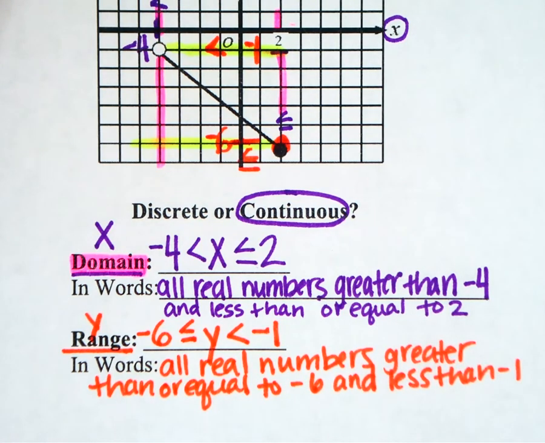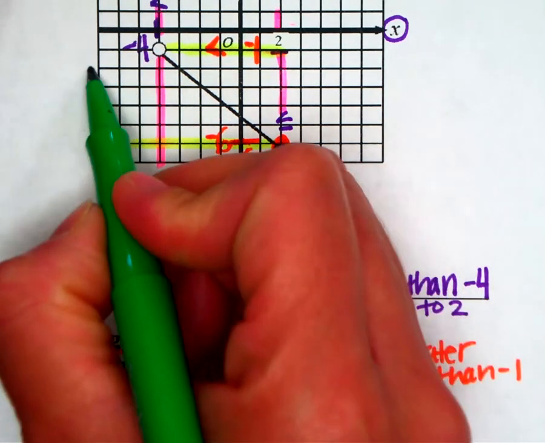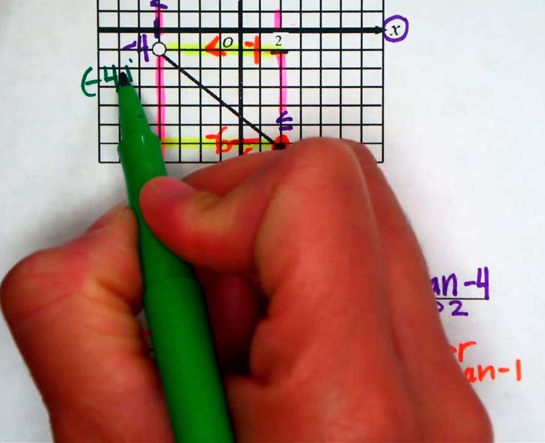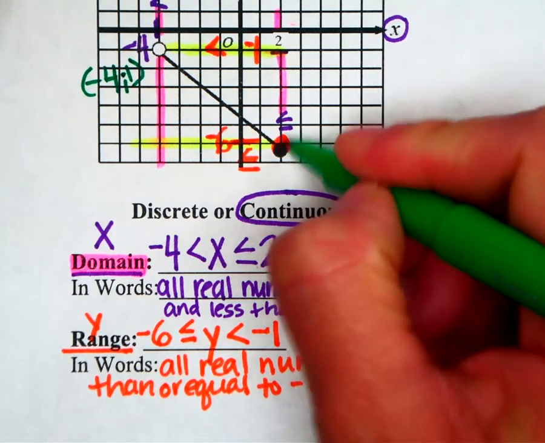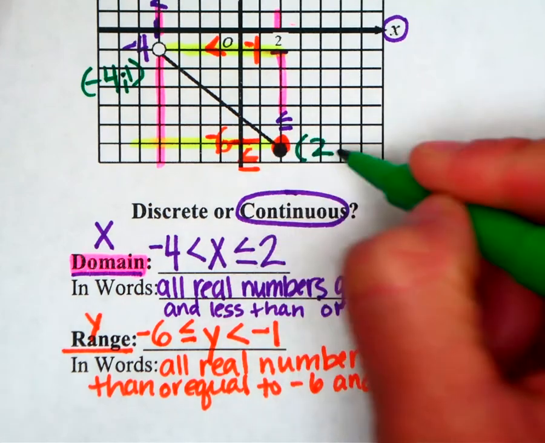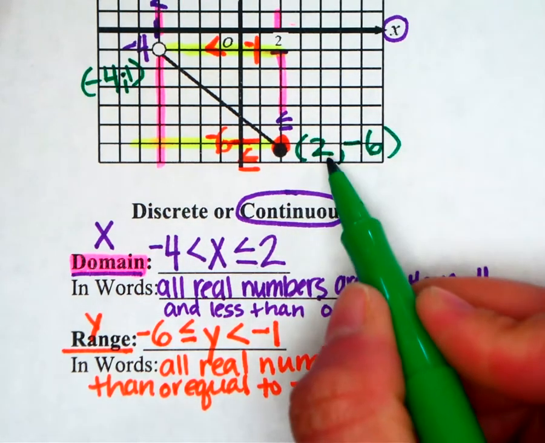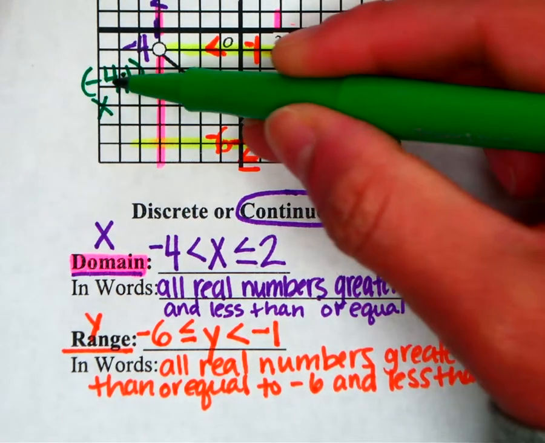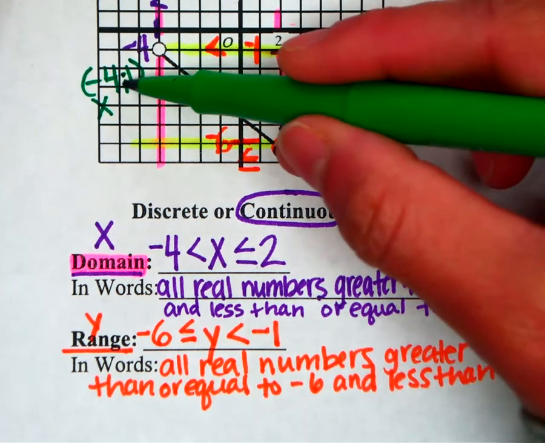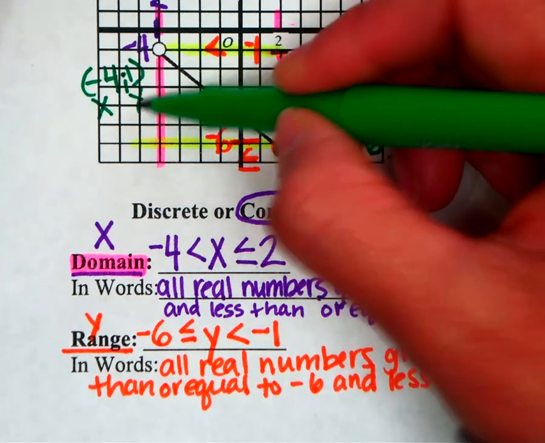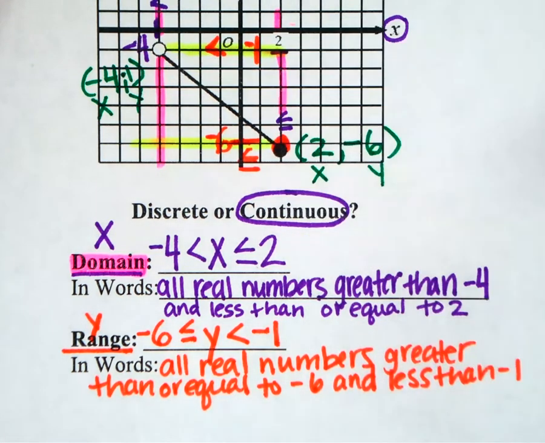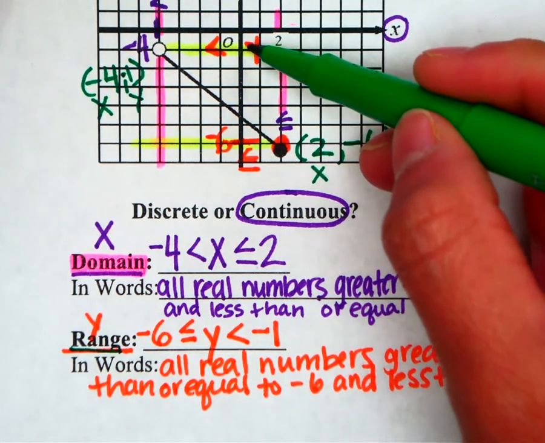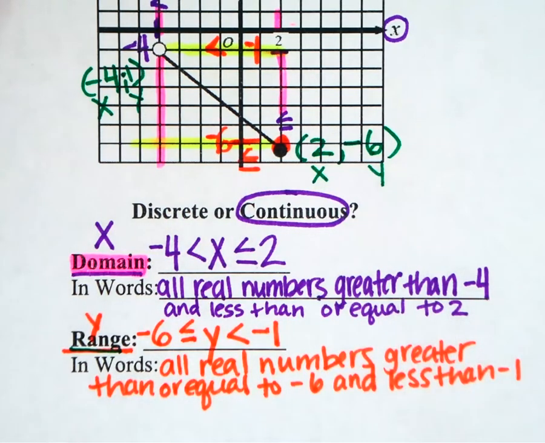your range. So if you needed to, you can even go back and take a look. This point here is at -4, -1. Excuse me. This point here is at +2, -6. So you can make that connection of, oh hey, this is my boundary for my x's, from -4 to +2. This is my boundary for my y's, from -6 to -1. You have to make that connection for range. It's from the bottom to the top. Domain is from left to right.